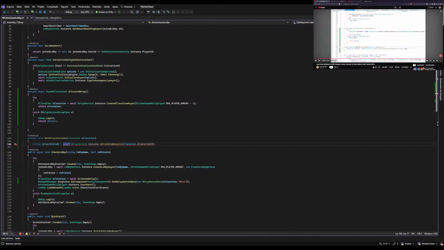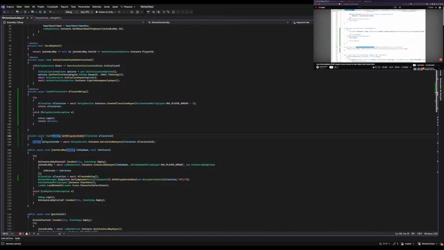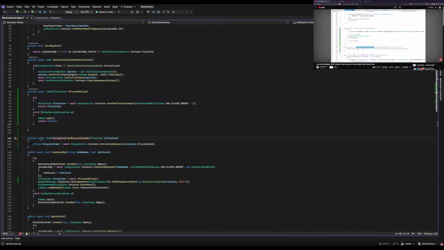So let's make it return a task of type string. And then we can just return the relay join code.